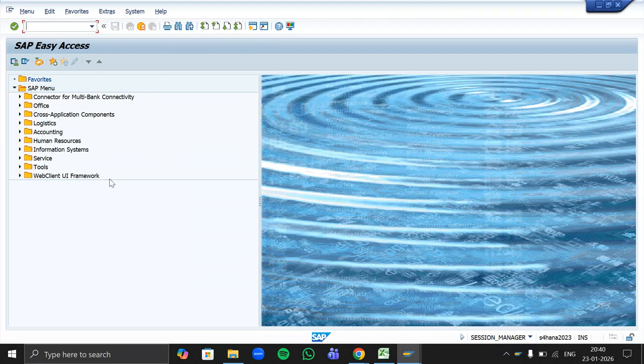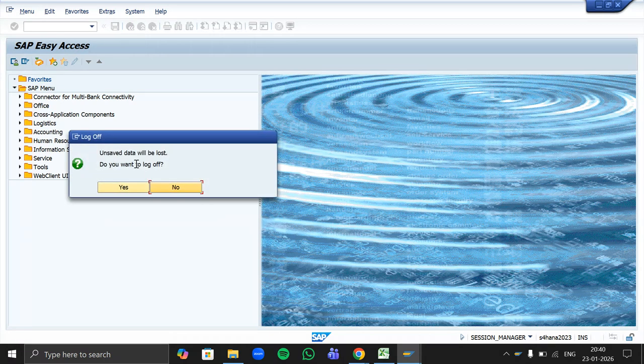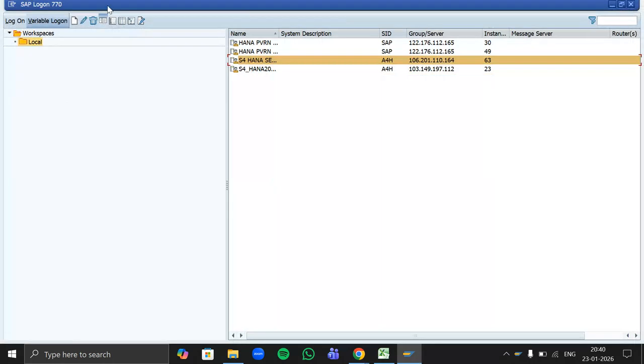So whenever you log in, this will be the very first screen you are going to get. That is the SAP Easy Access screen. Now, whoever wants to change the theme, whenever you log into your system for the very first time, there are chances everyone will have different themes available. So if you want to change the theme, you need to be on this page first of all. This page is known as the SAP logon page.